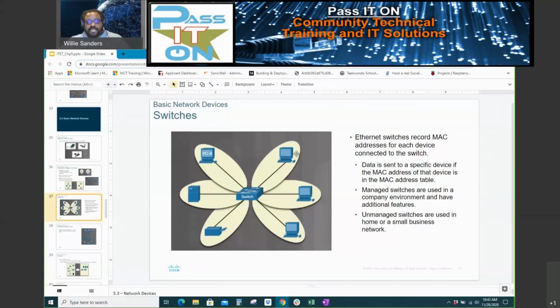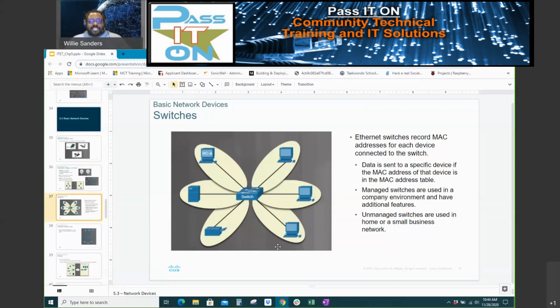And just like the hub, the switch is able to allow computer A over here to communicate with computer B. But the improvement that a switch has over a hub is that when computer A wants to communicate with computer B, it can make a point-to-point connection. Instead of sending that signal out and repeating it to everybody unnecessarily, it'll send that signal directly to computer B. Now, out of the box, it won't do that. It takes some time for a switch to learn about all of the devices that are plugged into it. So, right out of the box, it'll function like a hub.